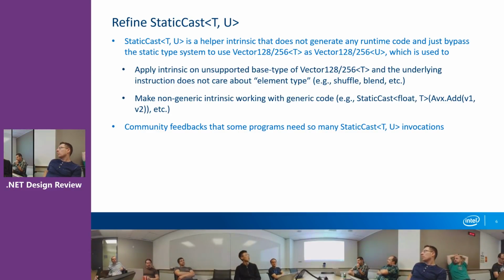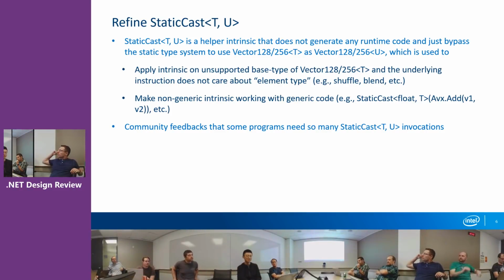The current problem is that the community feedback is that sometimes they get too many static cast call invocations in their program. So they want maybe a better design to eliminate this kind of situation. Okay, can we go forward?